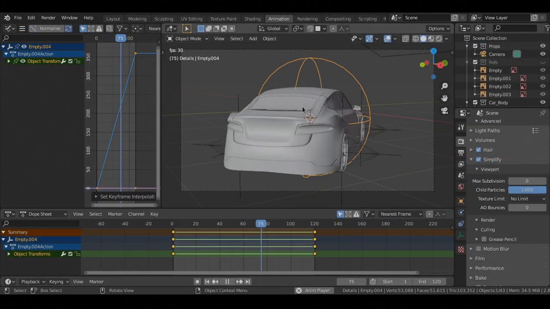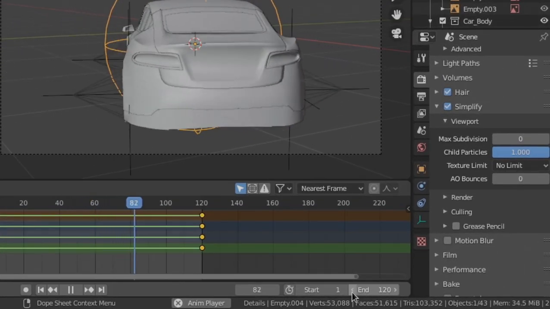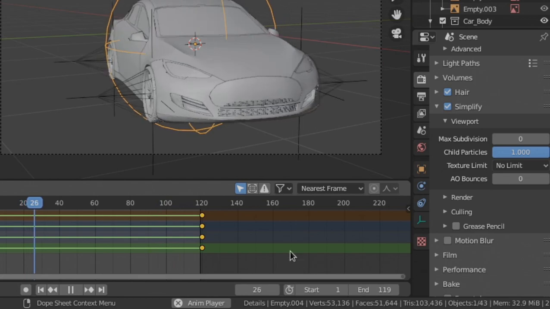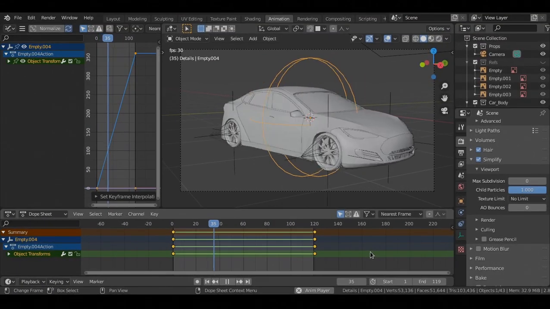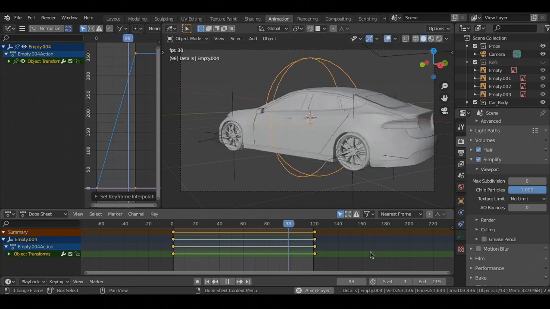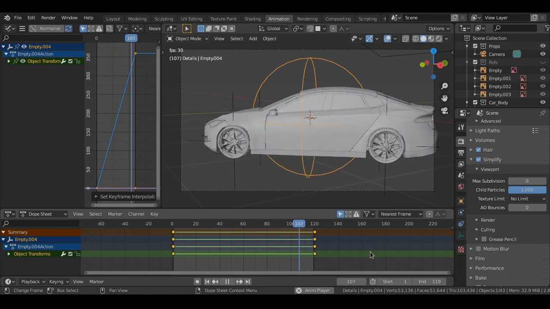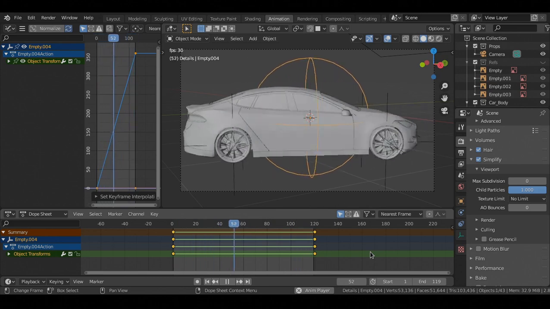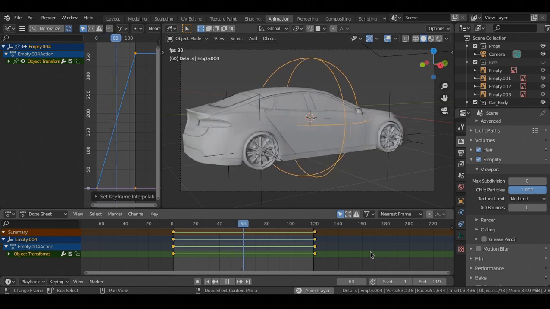So if you're experiencing similar kind of issues with the turntable, then just decrease the end frame by 1. In that way, it puts everything in sync. It must have something to do with the way Blender is looping this animation. So we are getting a 1 frame halt at the end. So we can skip that by decreasing the end frame by 1. I might be wrong about exactly why this is happening, but I'm pretty sure that this solves the issue.